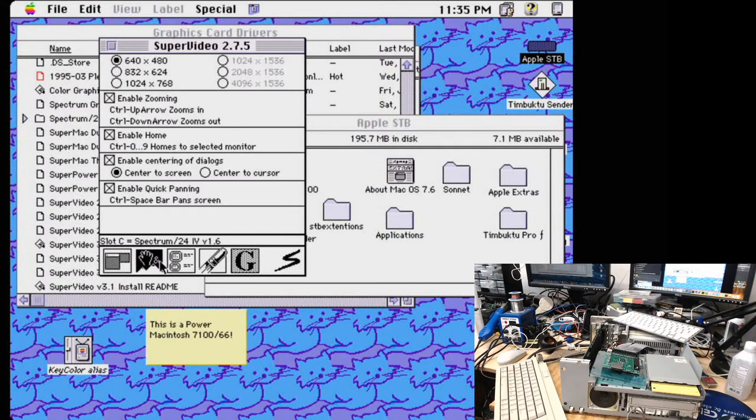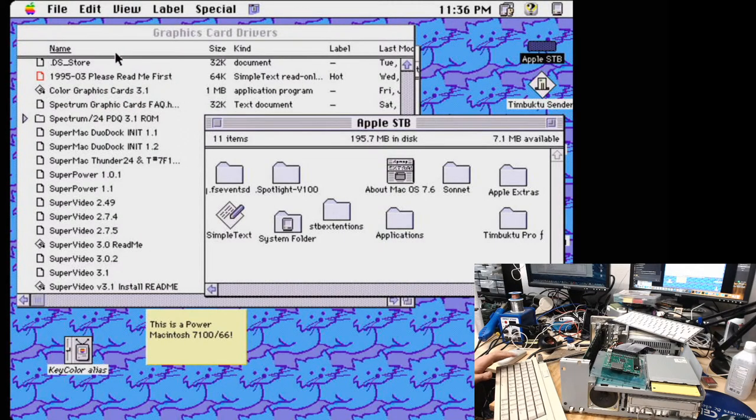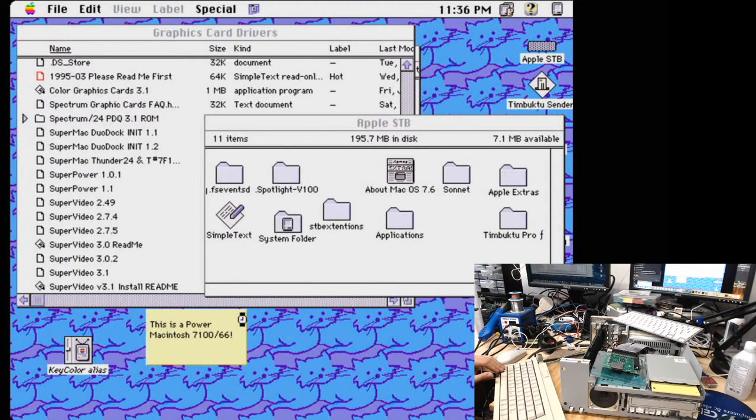All right, so okay, accelerator is on. Now we have the control panel actually installed. No idea what caps lock switch is. What does that do? Does it tell me when the caps lock is on? It's been wonky like that since I installed it. But I don't know what the caps lock switch does, to be honest. We don't need no stinking disc for a stage. Oh, and it froze. I pushed caps lock one too many times, didn't I? Reboot. That caps lock, for all I know, was like an on-off toggle. I'm just slapping it like crazy. Oopsie.